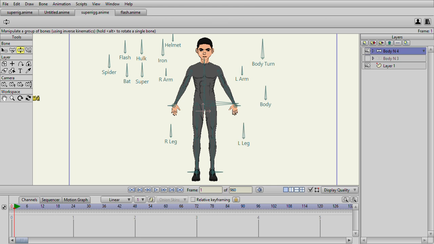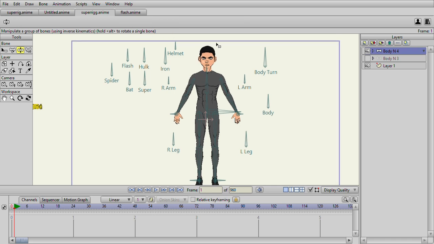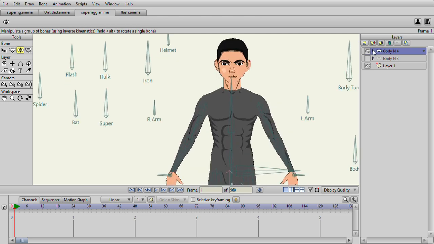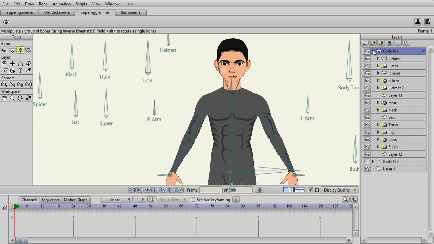I want to do a quick rig demonstration of a new character that I've created. On my YouTube channel, you'll be able to see how I've already created the head, the hands and the feet. So this is just predominantly about the body. But I'm going to delve in and take a look at all the components of this rig.